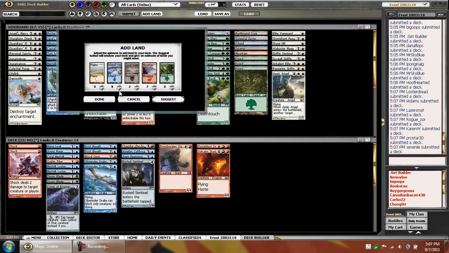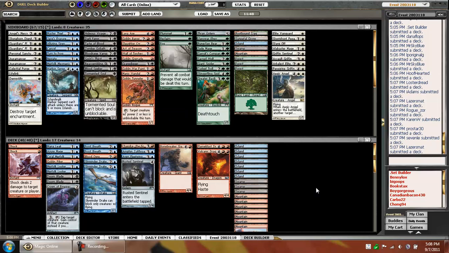So they suggest an 8/2/7. I'm actually just going to go with a 7/3/7. With the Looters, we can pitch extra swamps that we don't need, and our Azure Mage is also going to help find them. So I think I'm going to run with this.